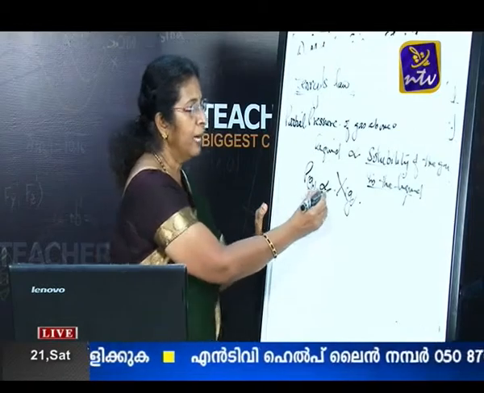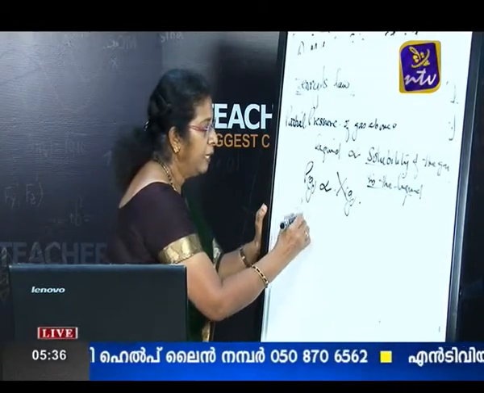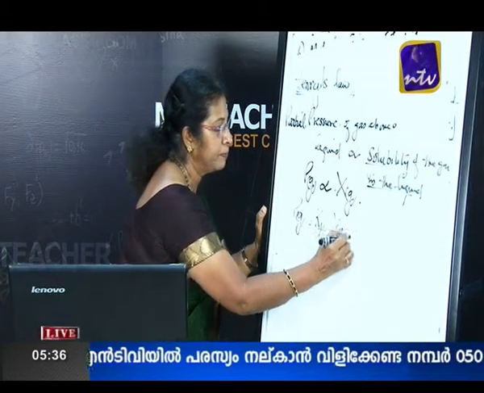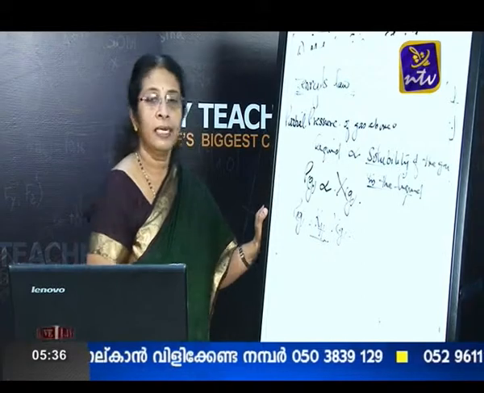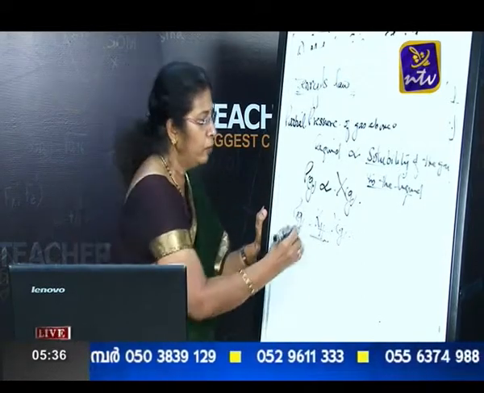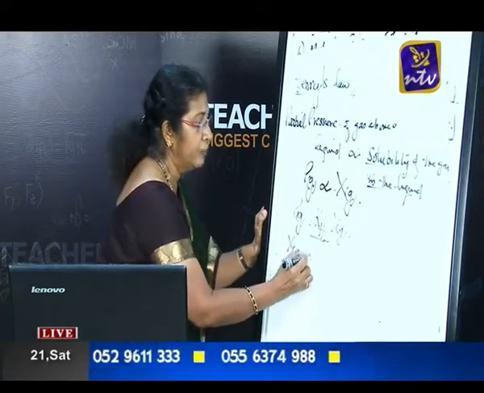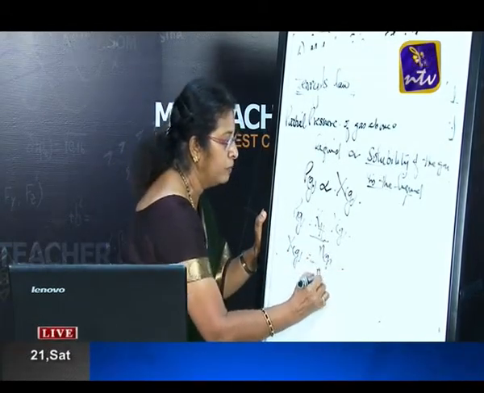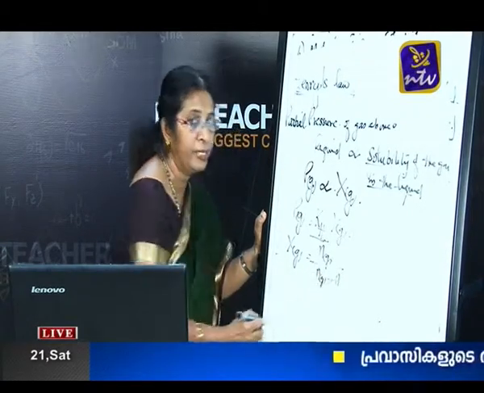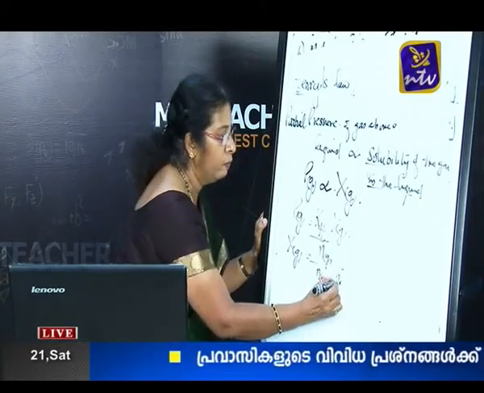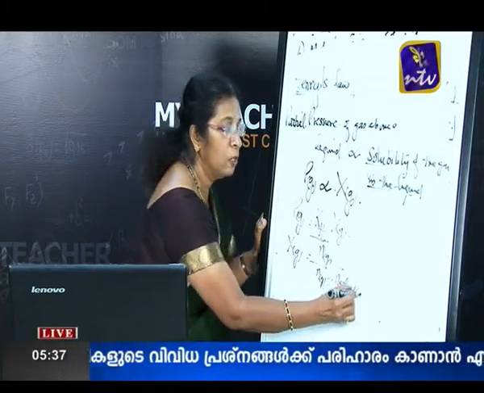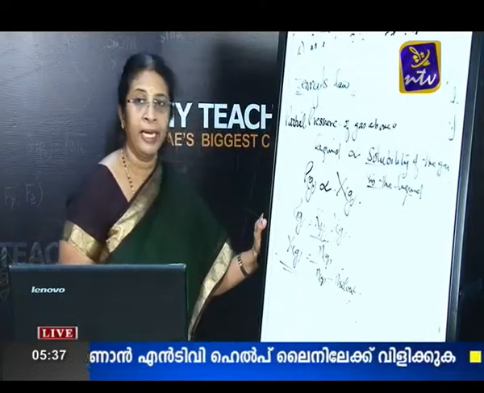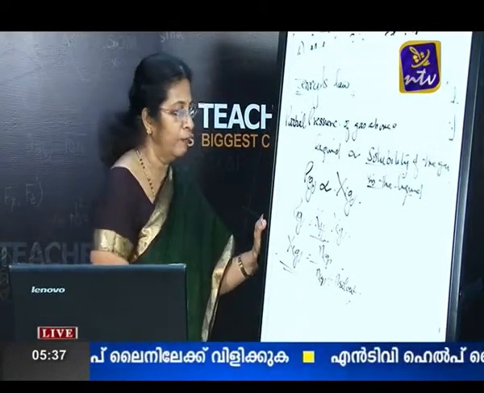So, P gas is proportional to X gas. P gas is equal to a constant K_H into X gas, where K_H is known as Henry's law constant. X is the mole fraction. Mole fraction of the gas is equal to number of moles of the gas divided by number of moles of the gas plus number of moles of the solvent. In most cases, the solvent will be water, so there we write number of moles of H2O. X gas is equal to n gas divided by n gas plus number of moles of the solvent.